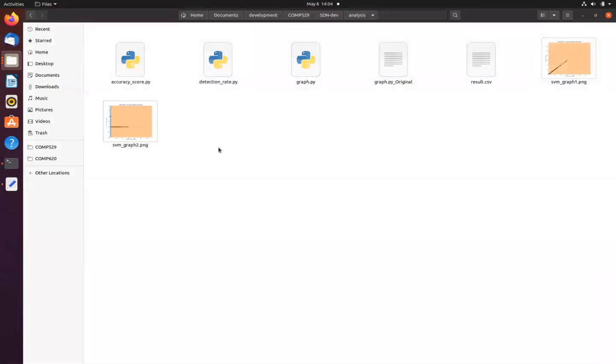You can see these are the graphs. Let me go back to the slides to explain the graph values.